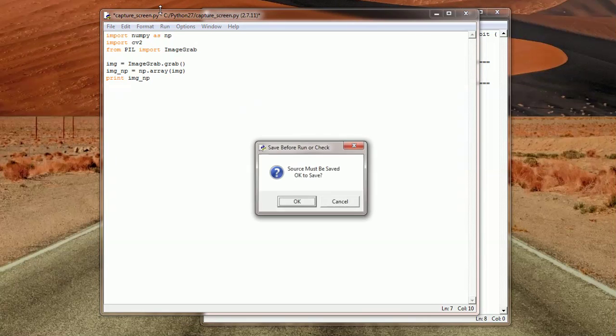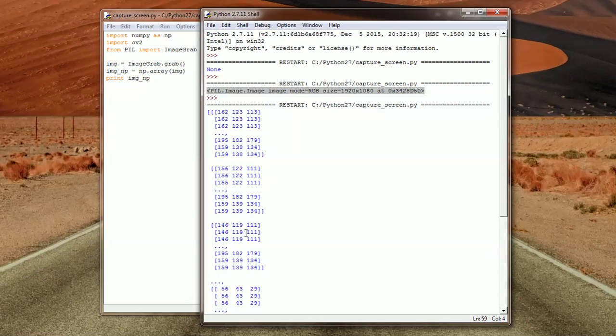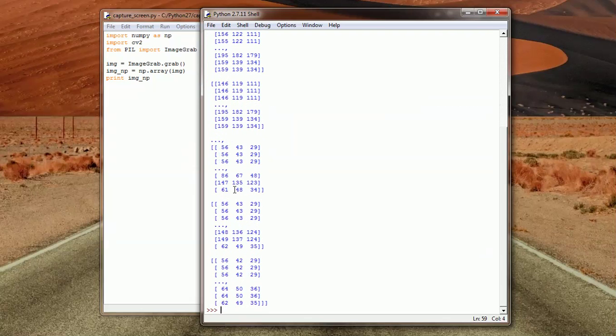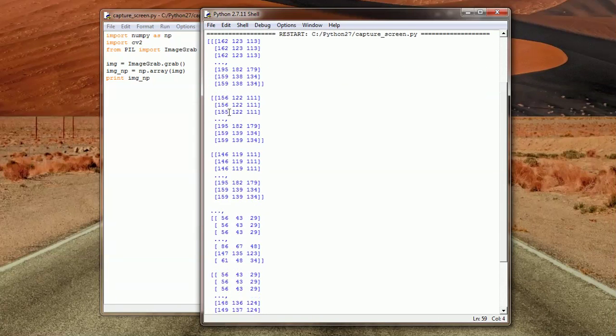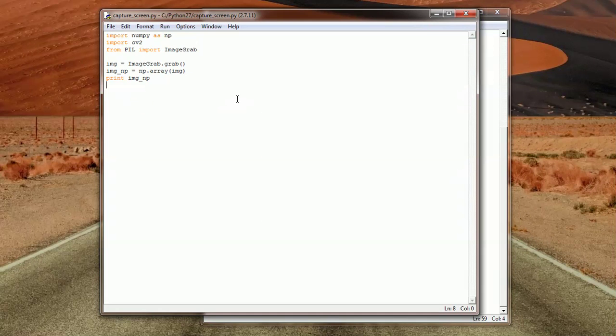So let's print this one and run it and see the output. And now we get the format that OpenCV accepts. If you've seen in the preview, you can look at tutorial number 3 in this series. You will be able to see the output if you used imread. You know what, let's do that.